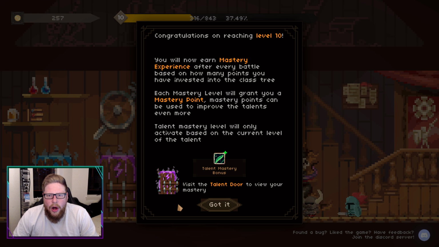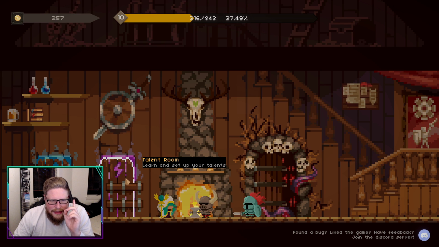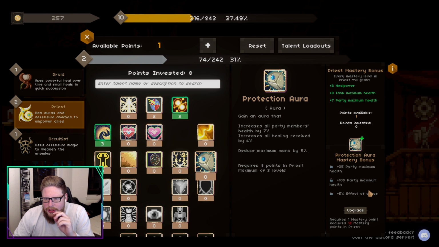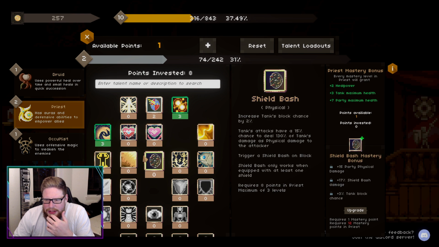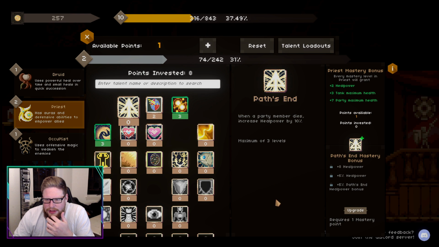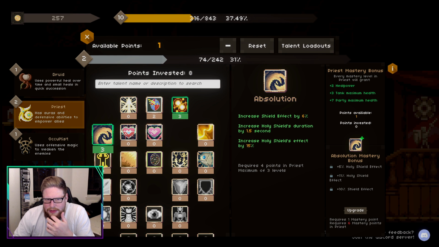Oh, okay. Oh, now we got mastery. Oh, yes. Okay, got it. We gotta go into... So we got over here. Oh, then we can upgrade something. So if I go in here and I put it in the shield thing here. No, I wanna... No. If I click upgrade, will it make it better? Yes, I think it will. Okay.